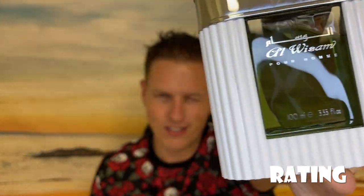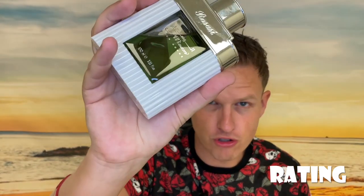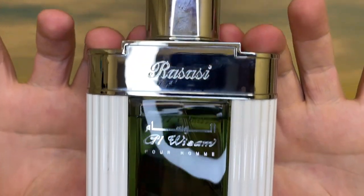It might even be a little unisex — it's a generally pretty likable fragrance. For longevity and projection I'm giving it an 8 to 8.5 — it's a really strong projector for the Silver Mountain Water DNA. For situations: most people know what Silver Mountain Water smells like. It's probably very good for the office, really good for the gym — though you might want a lighter one since this is a bit stronger. Still very solid for the gym, for a date. I'd say it's probably better in a fresh outdoor setting. It's not something I'd wear for a really elegant classy date — it's really an everyday style fragrance for middle weather.